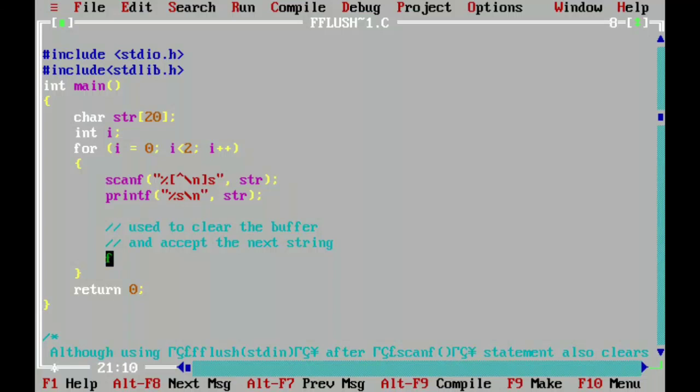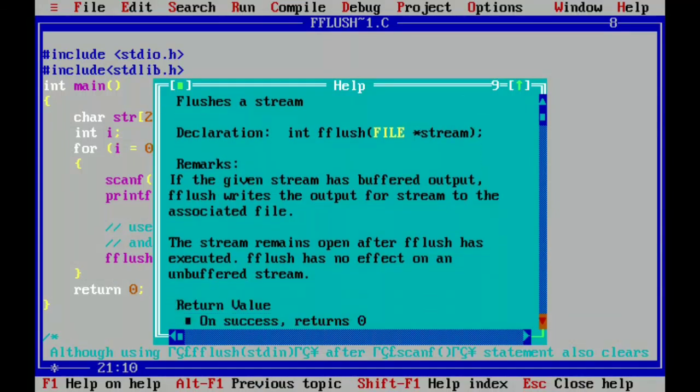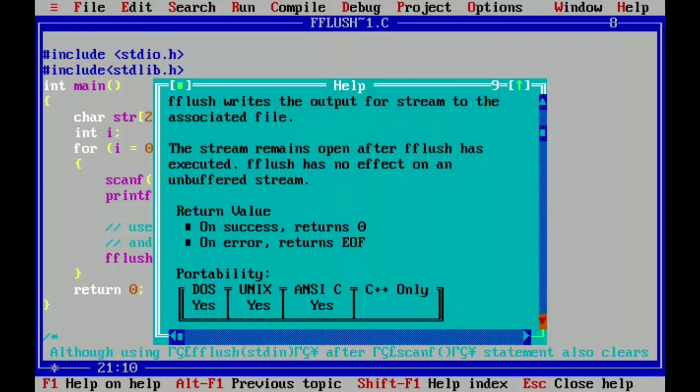So let's use that function, fflush, and we are dealing with input streams, so stdin. You can understand better by right-clicking on this, and you will get the declaration and all the information about this method.